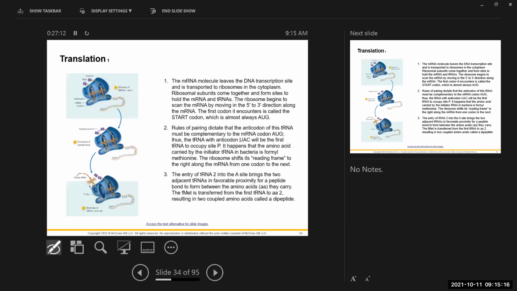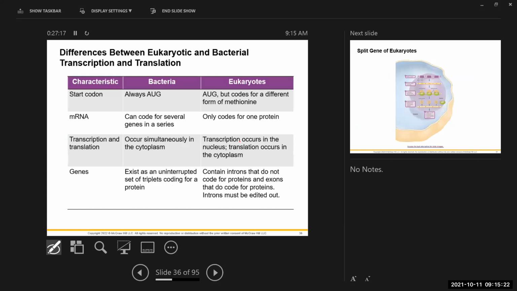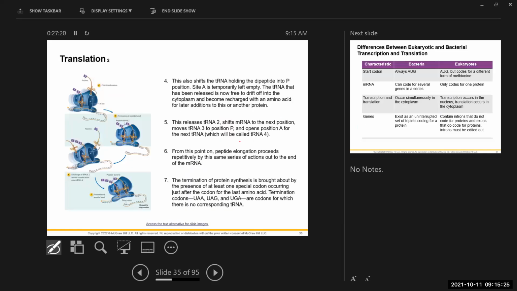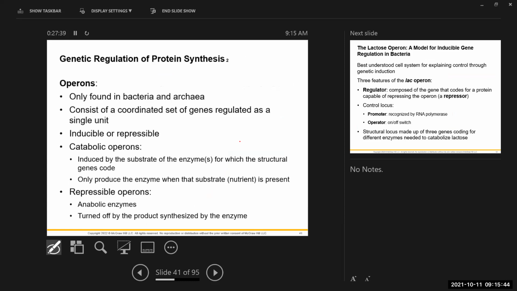Okay, we don't have class on Friday, but then a week from today, we will clean up and talk more about translation. Translation is a major target for antibiotics. So we'll take a look essentially at some of the stages because different antibiotics are going to hit different stages. Some will overlap. And then we'll look at essentially control of gene expression. That gets a little complicated. That gets a little hairy. So we'll use videos and I'll try to bring in my best analogies and what have you.